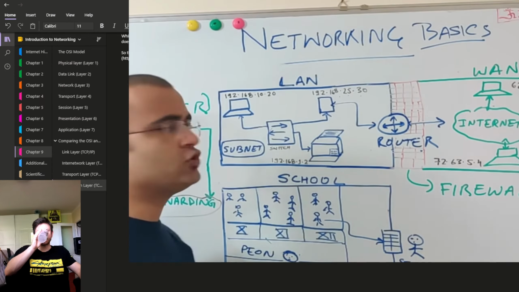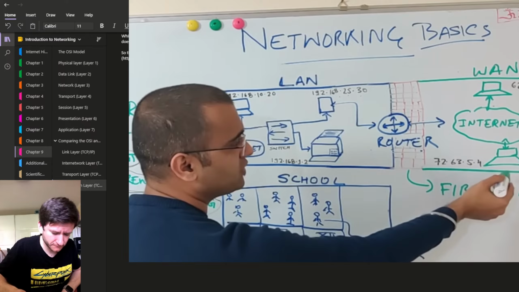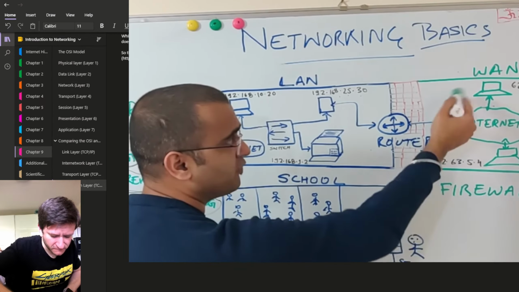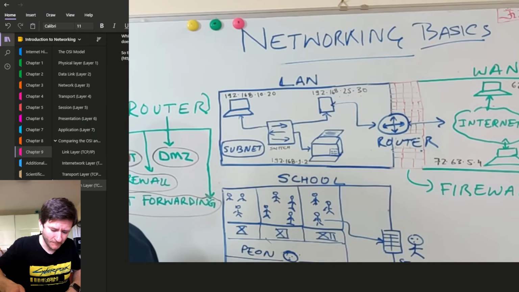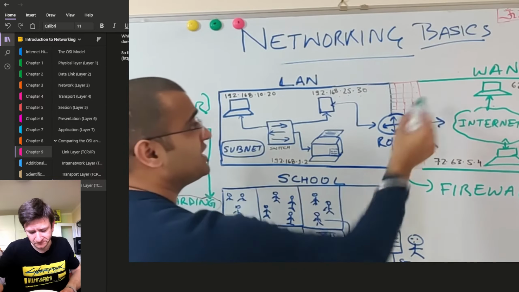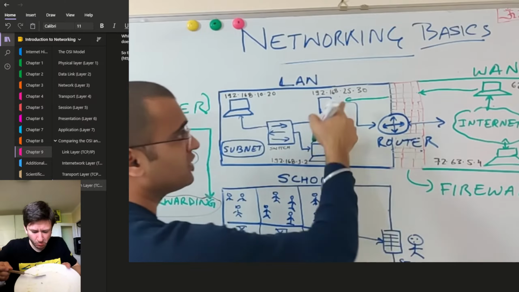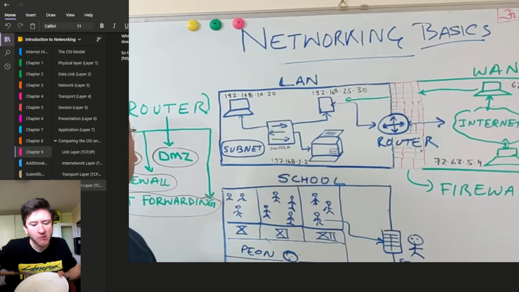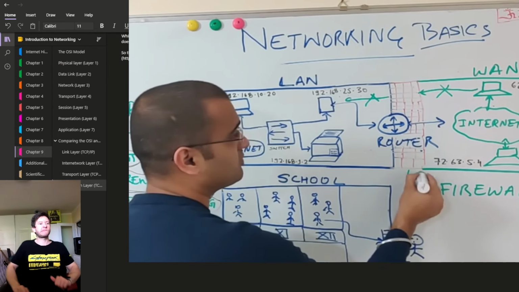So a normal flow would be: a device goes to the router, requests that particular data from a device in the wide area network, and then that is sent back to the device. But what if a device which is completely isolated somewhere in the network wants to talk directly to this particular device in the local area network? That cannot happen. That's a security risk. That's why the firewall comes into the picture.